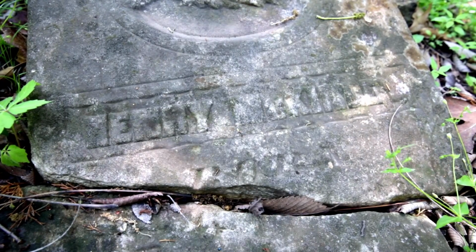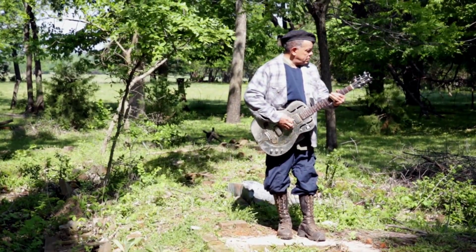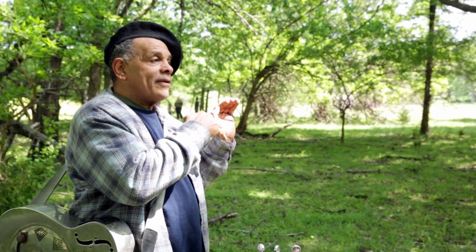And that other site is called, or we've called it, the McKinley site. During the pre-Civil War era, the primary landowner was an immigrant, a Scottish immigrant named Henry McKinley. People descended from McKinley slaves still live in Greene County. I know several people. The person I've worked with the most as a collaborator on this project, Mr. Clarence Brewer, lives in Greene County. He is a musician and an artist, and I've done a number of oral history interviews with him.